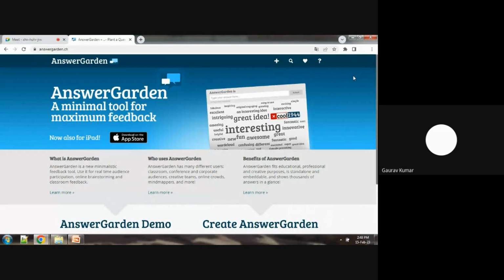And in the second segment, we will cover those tools which we can use to evaluate the presence of our participants. So we are dividing this session into two segments. The very first segment covers platforms for data collection, feedback, data analytics, and brainstorming.